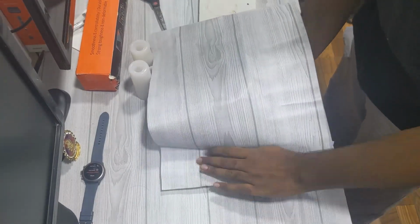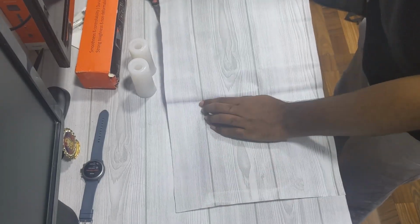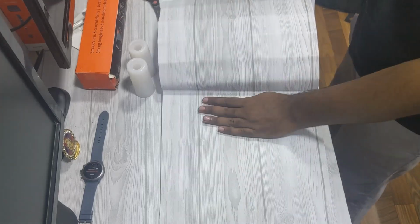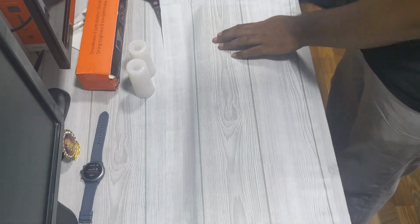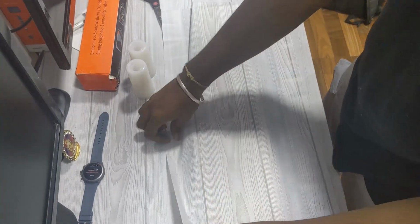Once you are sure of a proper fit, the best way to go ahead would be to get your hand underneath the wrap and grab the adhesive peel off from the underside and slowly peel it off with one hand while using the other hand to smooth out the surface and apply the wrap evenly. Just ensure that the wrap doesn't get stuck to the work surface while applying it.